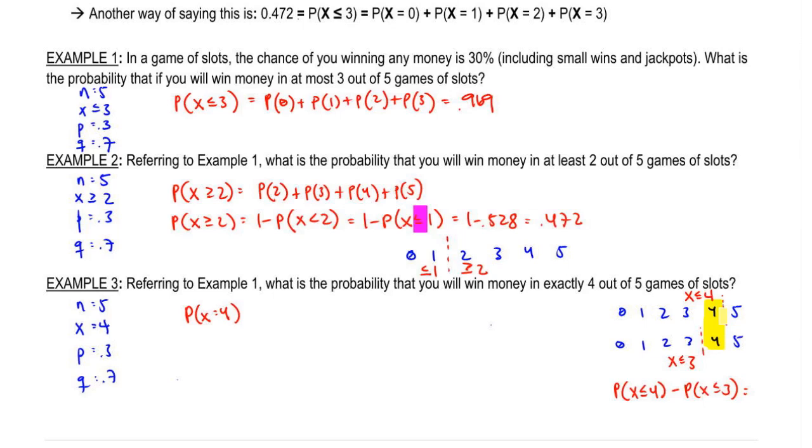Because for the top one, I don't include 5, I just include 4 and down. And on the bottom one, I don't include 4, so I have 3 and down. So basically, by subtracting the probability that X is less than or equal to 3, I get to mathematically remove all of this, right? So when I subtract it, I basically removed the probability of 0, 1, 2, and 3 from the probability of 0, 1, 2, 3, and 4 when we said the probability that X is less than or equal to 4. Does that make sense? So let's go ahead and look up on our table. This ends up being the probability that X is less than or equal to 4 minus the probability that X is less than or equal to 3.